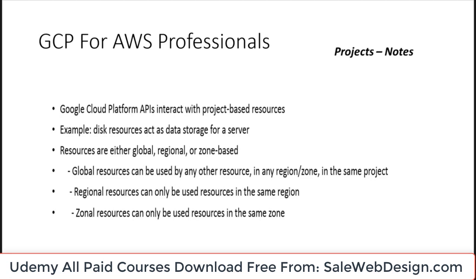Now, resources in GCP are global, regional, or zonal. This means, for example, if I have a virtual machine instance attached to a zonal resource, then I can't just move that around. But if that image is not attached to a VM, then I can move that image where I need it to be. And one thing to point out too is that global resources are used by any resource that can be moved around. Regional are only in that region. We'll talk about what regions and zones are shortly, very similar to AWS.